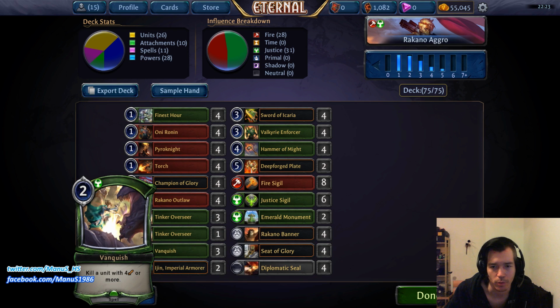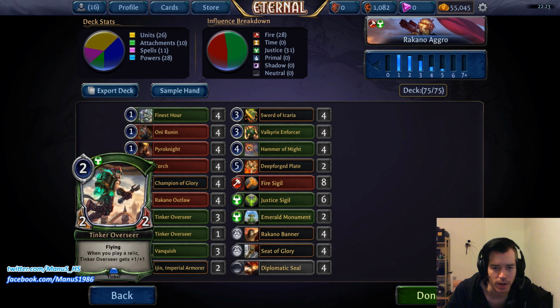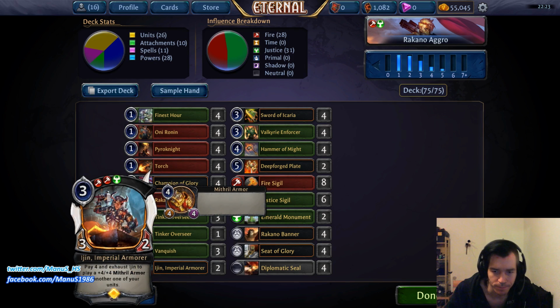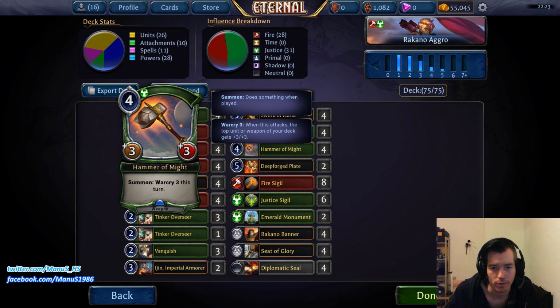Then we have the 3 Vanquish, also very typical. We need answers to big stuff like Weapon Up and Warcry units, and in the mirror, Sandstorm Titans and all that stuff. It's arguably the best or one of the best removal in the game. Still only 3, because getting flooded with those can really hamper our development. You want to see one often enough, but you don't want to see multiples and have them stranded in your hand in the wrong situation, because we have other ways of dealing with bigger units like Finest Hour and weapons on a unit, or just flying over them if they don't have flying, or even Ijin and Emerald Monument.